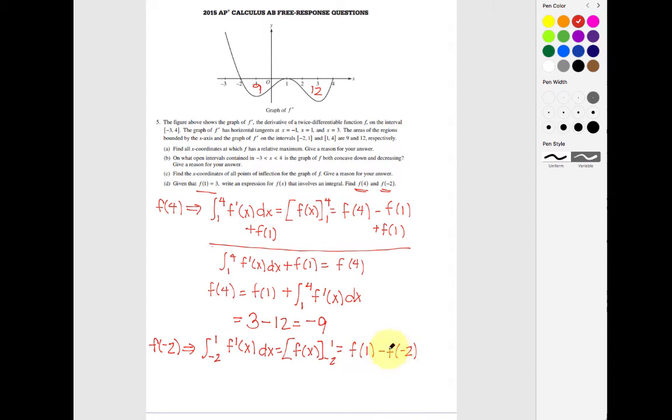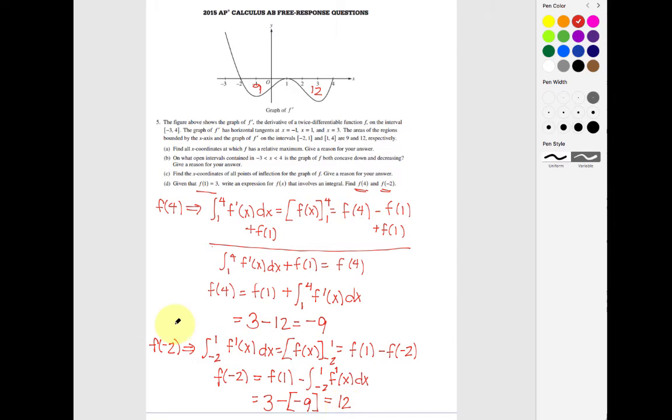In this one, I want to solve for f of negative 2. So I'm going to scoot that over on this side, and then I'm going to scoot the integral over on this side. I'm going to do 2 steps in one. So again, scoot the f of negative 2 over here, and then put this on this side. So I have f of 1 minus the integral from negative 2 to 1 of f prime of x dx. So that gives us 3 minus, and then the area under the curve between negative 2 and 1 is negative 9, because again, that's under the x-axis, so I need to subtract it out. So minus a negative 9, because again, this is minus, and then this integral is negative 9. So I have 3 plus 9, which is 12.